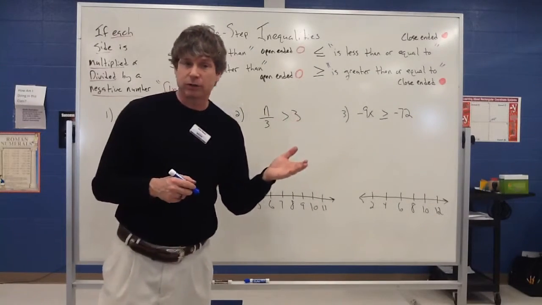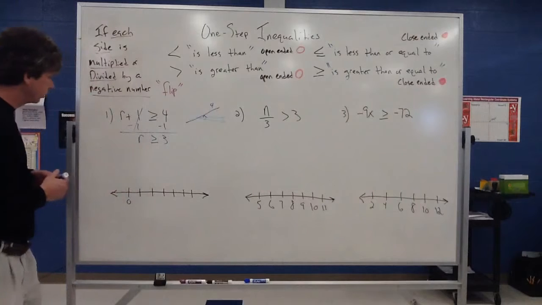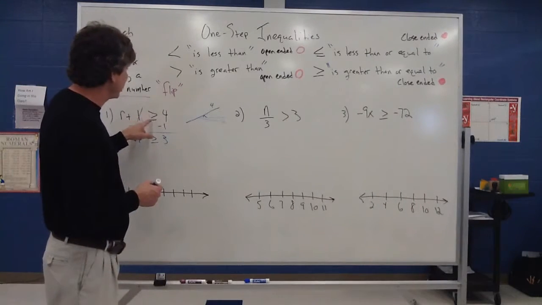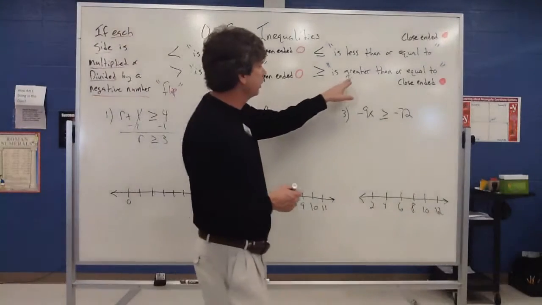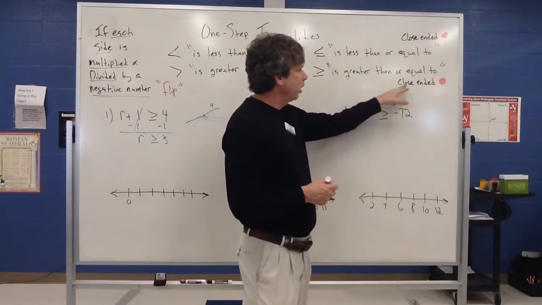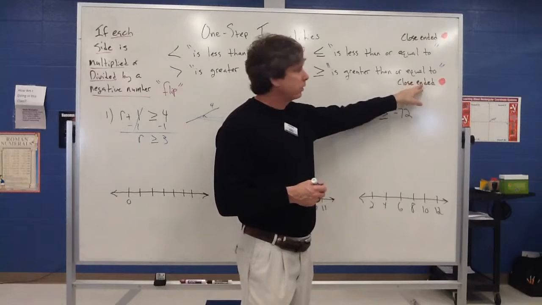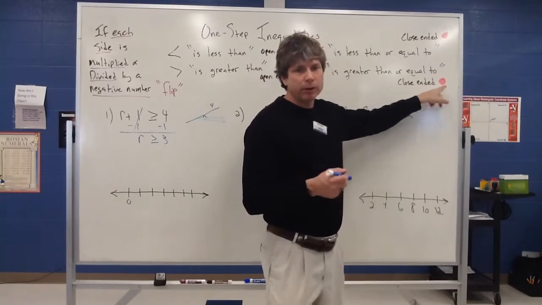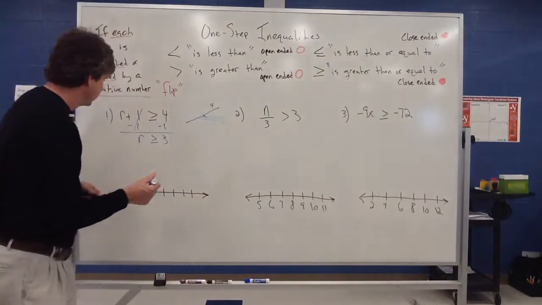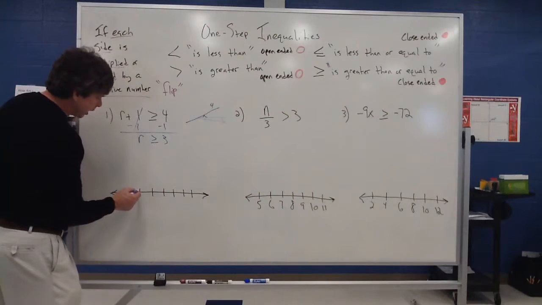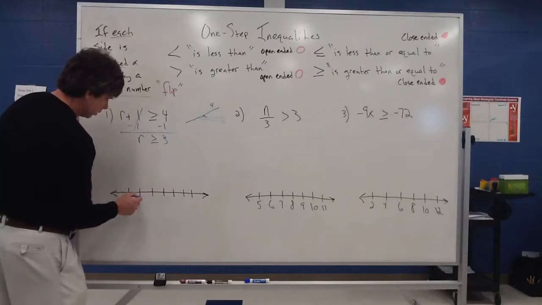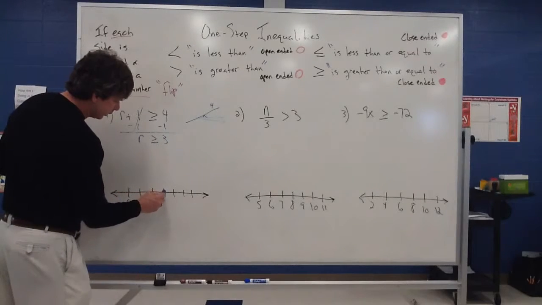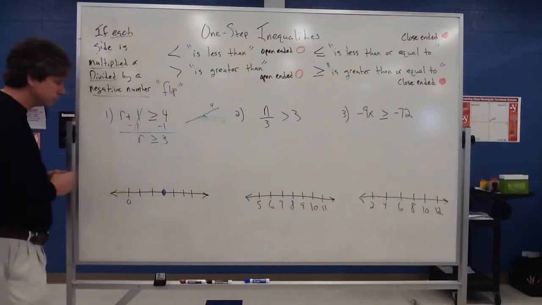So to describe the solution, the first thing I pick up on is greater than or equal to. That's this symbol over here, greater than or equal to. We call this a closed-ended concept. Closed-ended means I have to include the endpoint. So I use what we call a solid dot. So what I do is, on my number line, I graph the number 3: 0, 1, 2, 3, so 3 would be there. And what I do is I make a solid dot at that spot.